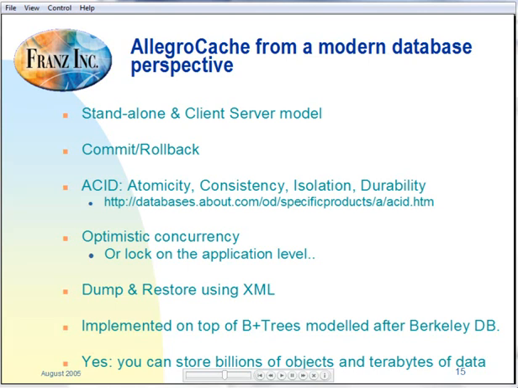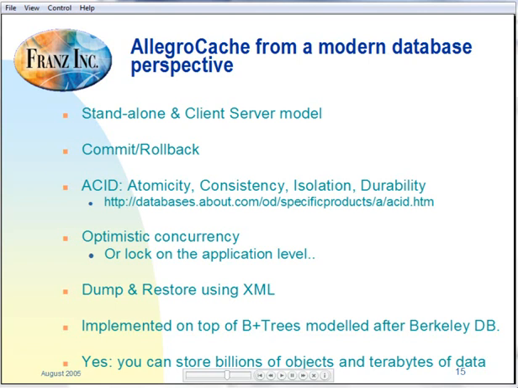It's also modern in the sense that you have commit and rollback. So you work with your objects, and once you think that everything is safe, you do a commit, and if AllegroCache accepts it, the data is committed. If there's an error, say someone else already changed the objects from beneath you, then you will get a rollback. So it's just like a normal database with commits and rollbacks. It's got all the features of an ACID database, the things that modern databases have. I'm not going to explain what ACID is in this presentation, but I gave you a link where you can find a very clear explanation of what a modern database should provide.